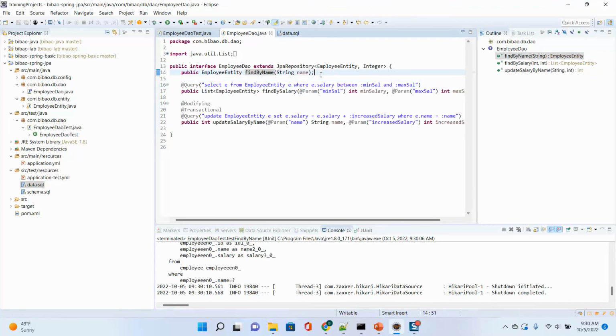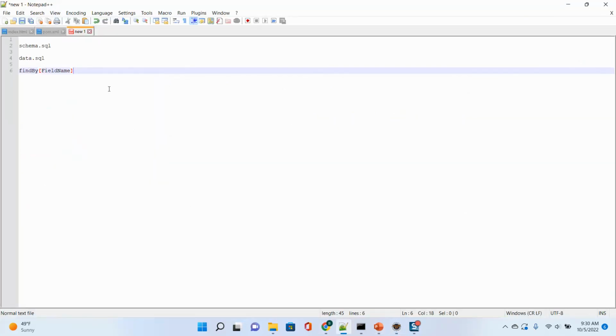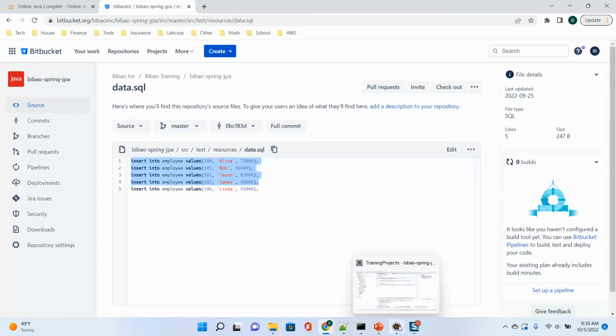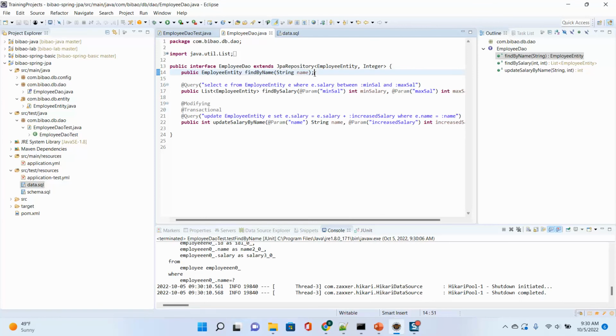So if you use the naming convention like find by something, or you can find by multiple fields, you can say find by field name 1, then and field name 2. Then you can run a query for both name matches, or you can use or. Okay. So there are a list of naming conventions. I don't want to go too deep here. You can go to the document to find out how to use a naming convention so that you don't have to write any code. Just use naming convention. You can easily get some data.